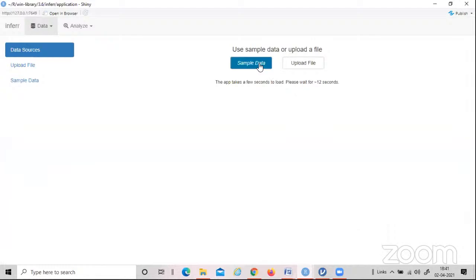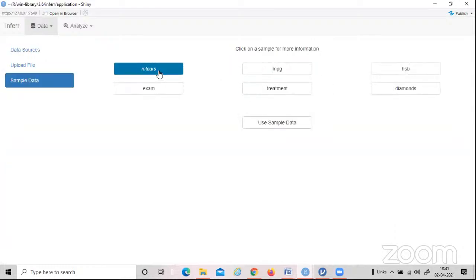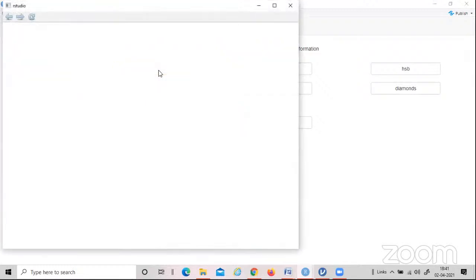You pick up the sample data from here. Now again, pick up the empty cars. It will go and tell you what empty cars belongs to. Okay. It's gone somewhere.